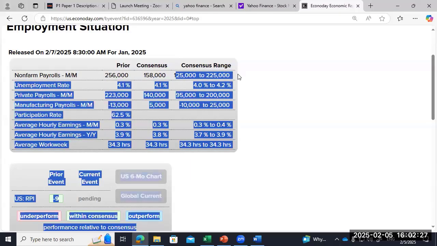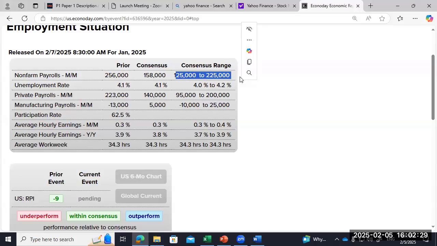The range is important because if it's outside of that range, that means it's really shocking. So if it comes in at like 250 again, stocks will probably sell off because that means the Fed's just not going to be cutting rates. Interest rates will definitely rise in that scenario. The unemployment rate is expected to stay the same. It did last month from 4.2 to 4.1. If it falls to 4, that would be somewhat surprising. But that's the expectation. The range is pretty tight on that one.